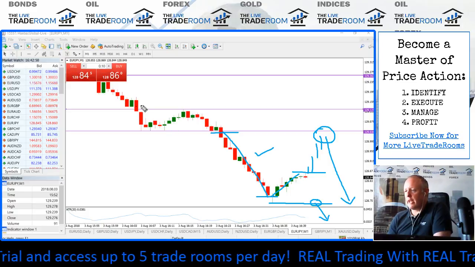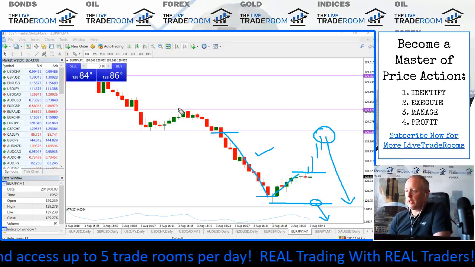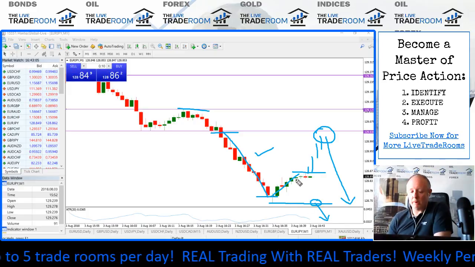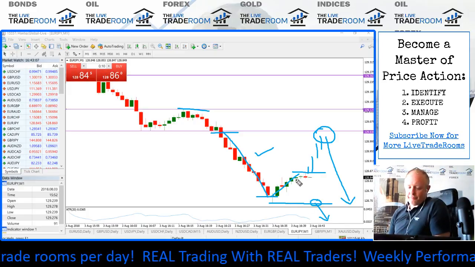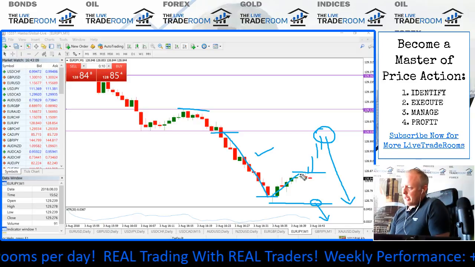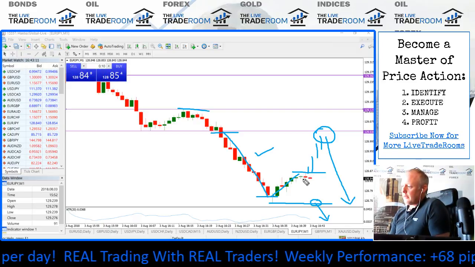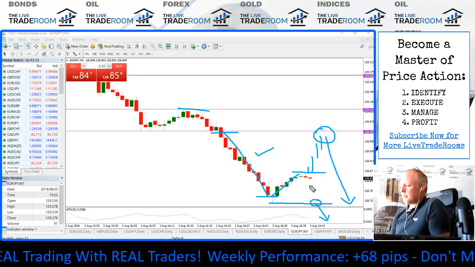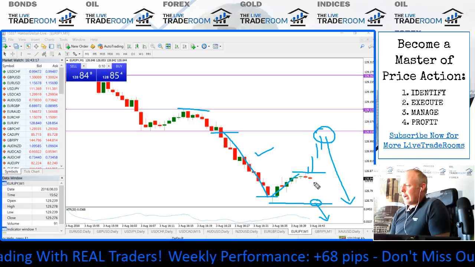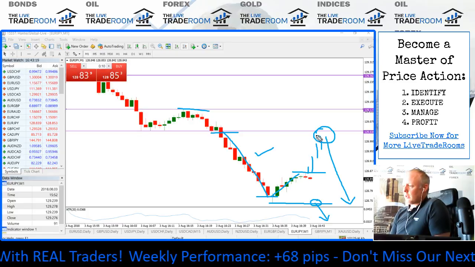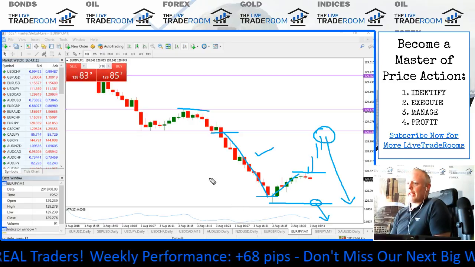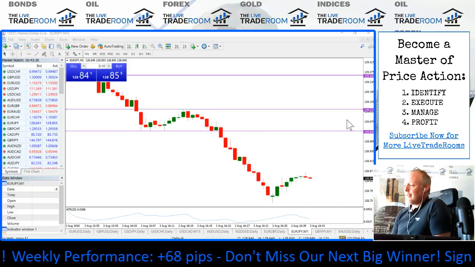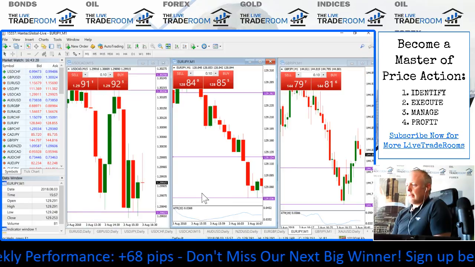Because foreseeably, you could effectively look to do the same. The chances of another 20 pip winner down here are actually a little bit more reduced. But, you know, it can still be a 20 pip winner to the downside once more. So we'll take stock. We'll see how this trade performs, but we'd prefer it to pull back and look to capitalize on just a straightforward pullback if we possibly could. And the same situation for the pound yen, actually.